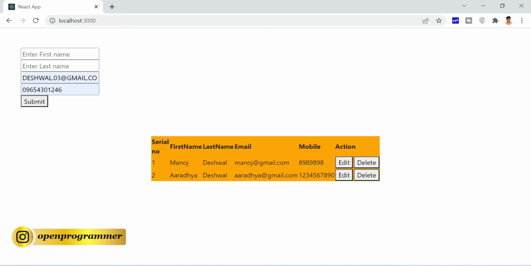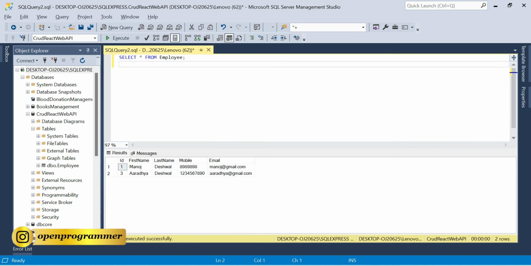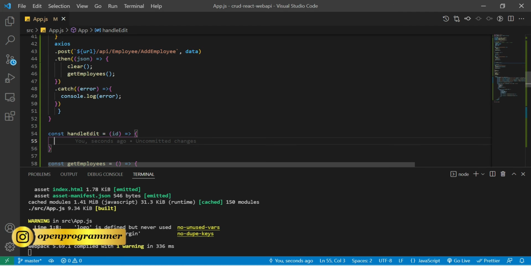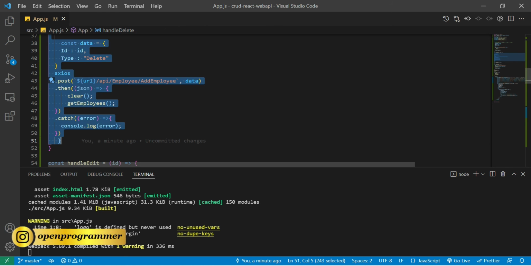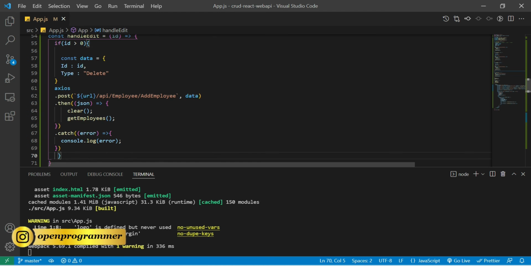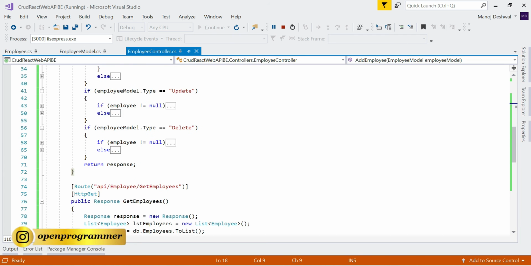Now edit. On edit, if I click on this edit button, we will add this particular data into these fields. All right, so how can we do that? Go inside this, copy the same method, paste it over here, and change it because we have get employee by id.